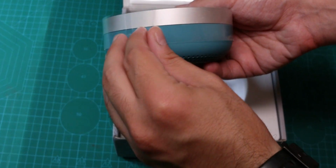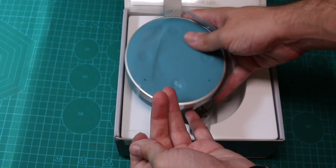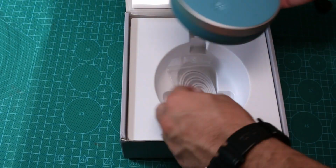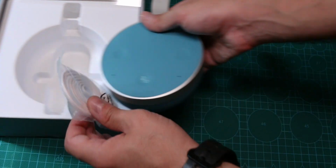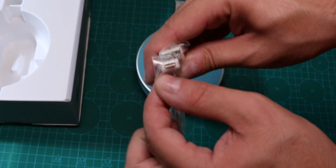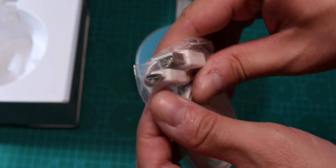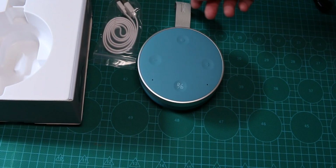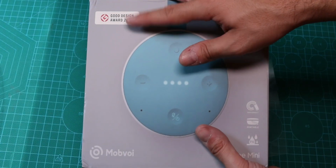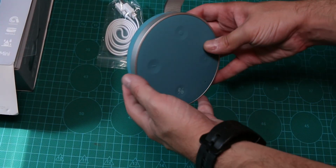Okay, let's unwrap it. It has some nylon here. Okay, let's put that aside. And we have a cable here for charging, obviously. And oh dear, that's a micro USB cable. Well, technically, this thing is from 2017, so I guess we can excuse them. I don't know, let's see.